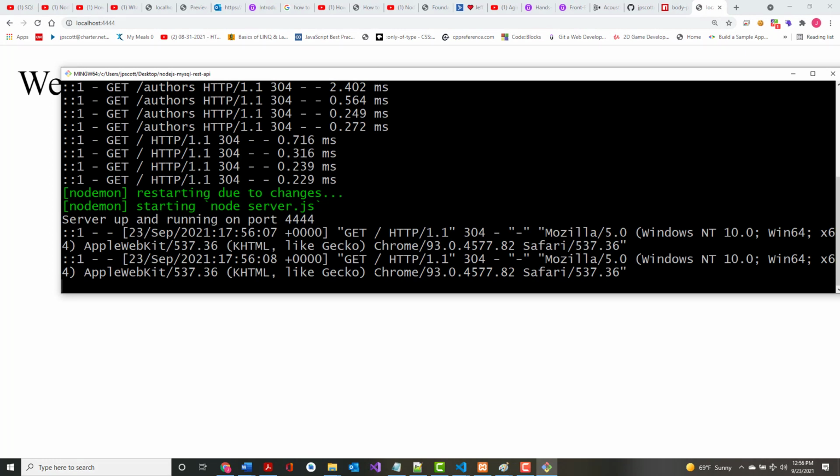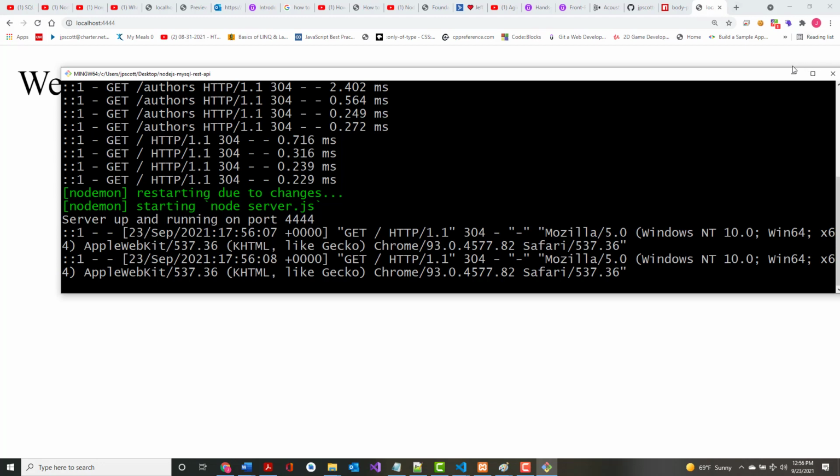It's got the same information up here and then a lot of other stuff. I can't even tell you what all this is. This is literally what it considers the version of Windows I'm using, Windows NT 10. It says I've got a 64-bit machine. I have no idea what the Apple WebKit is doing in here, and Chrome is my browser, I have no idea what Safari was doing in there. Now, almost always, the combined is going to give you more information than you need.